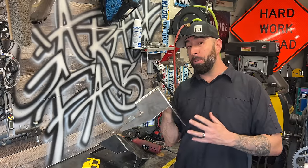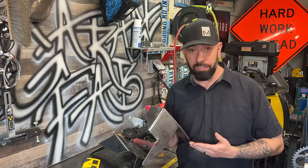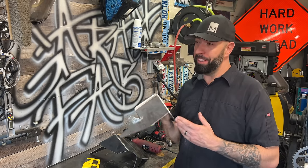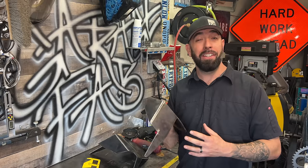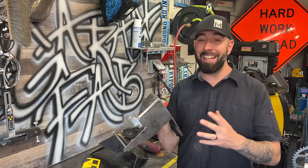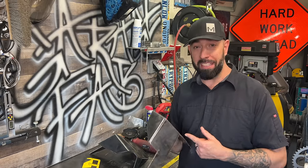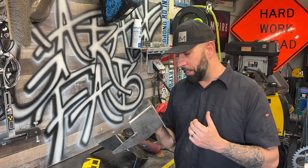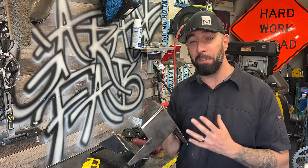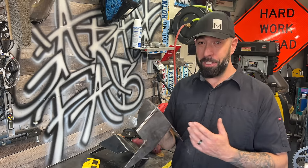I am almost finished with Keith's bag mounts, with the exception of some mounting holes, welding them to the truck, obviously, but also completely welding them together. And I've got a bit of a mental dilemma right now. With the welder at Keith's house, I am struggling to make good-looking welds. And I am very sensitive about how my work looks, so I would rather weld them together with a machine that I'm comfortable with. The problem, though, is if I take these across town and they don't fit properly, I may have to cut them apart or start all over, and I don't want to do either of those.